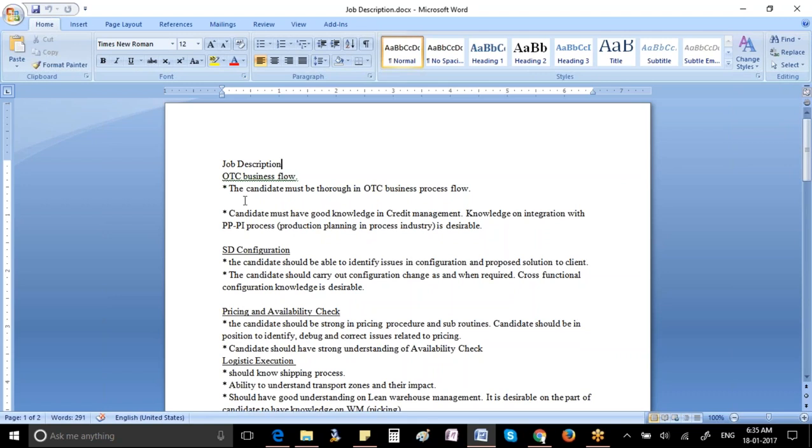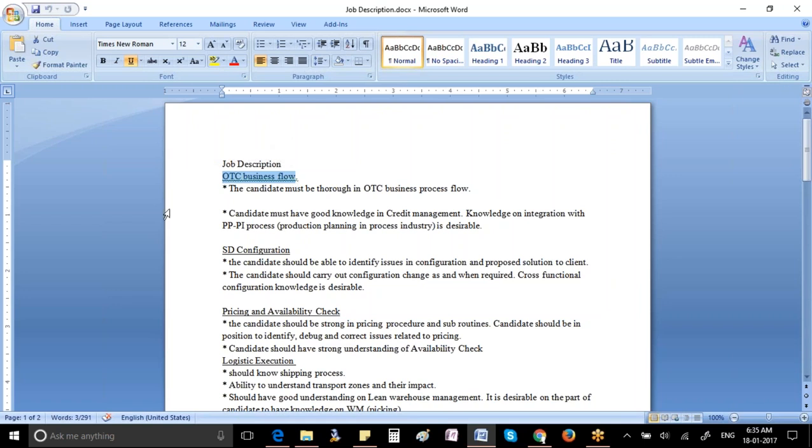SD concepts along with all the business processes. So OTC is nothing but SD. Now SAP wants to call Sales and Distribution the OTC process, like it replaced HR with HCM. Earlier it was called Human Resources, but it replaced it with Human Capital Management, HCM. Or CRM with C4C, like that. Now SAP wants to call SD as OTC.